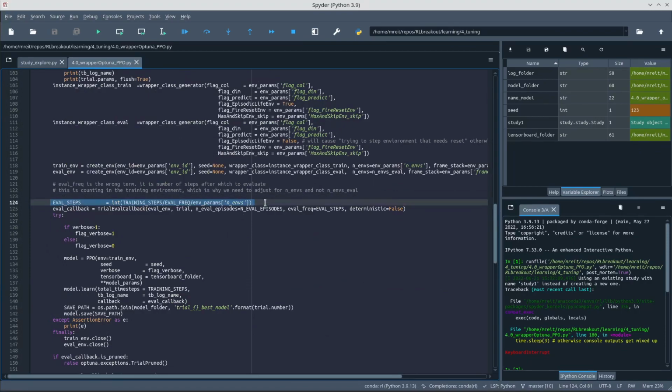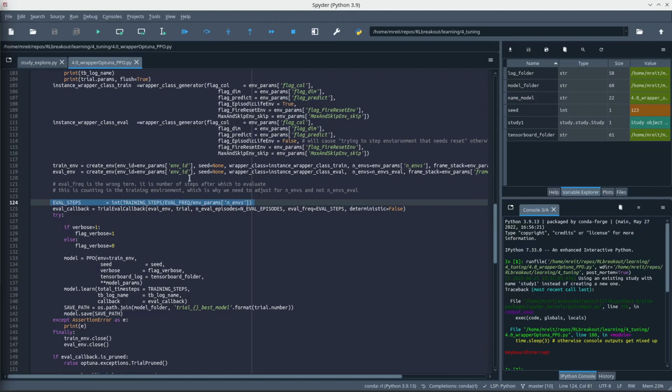This line is particularly important because it tells the evaluation callback when to stop the training and when to make an evaluation. And later, when we look a bit deeper into Optuna, we will find that Optuna will not make sure it happened at the exact same training step or at the exact same training time. That's up to us when we implement this.